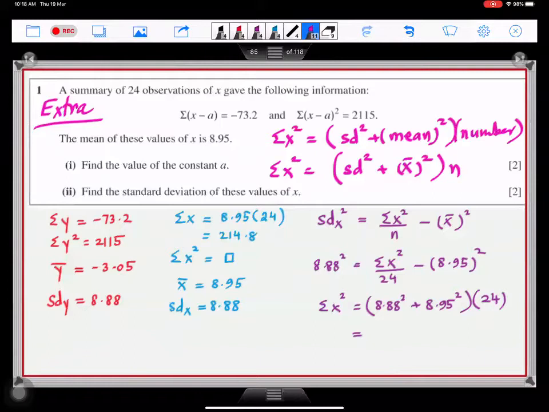So what I did in this scenario is that I calculated x bar. Maybe the examiner could ask for it. Maybe that could be the third part. Okay. So that was the modification in this question. I added an extra part.